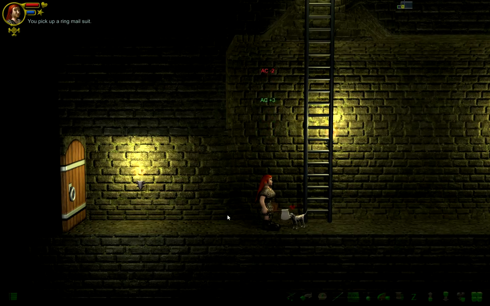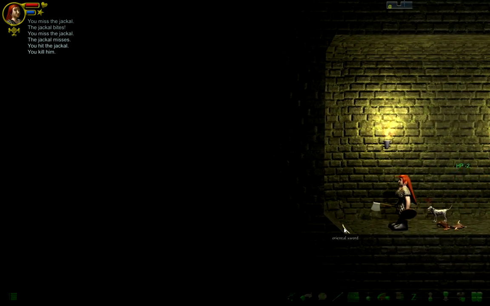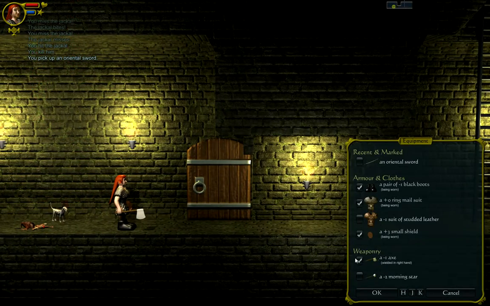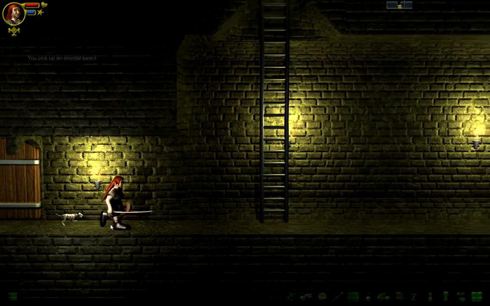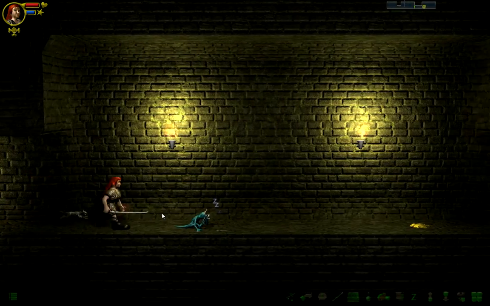So we get better AC. Armor class, that is. And we get an Oriental sword, which could be pretty kick-ass. So this is just an axe. Let's equip the sword. So the sword is cursed. So until we get remove curse, we can't take it off, but I just think it's pretty badass if we're running around with a katana.